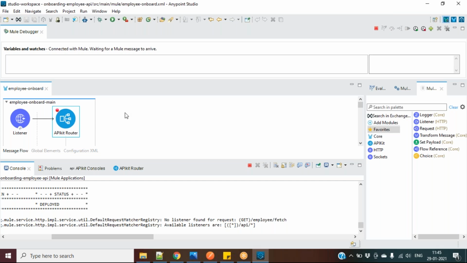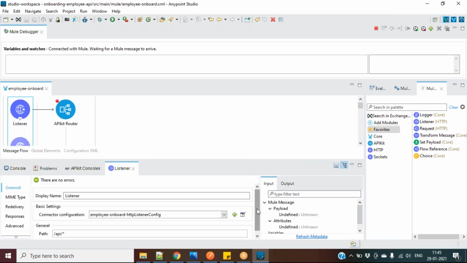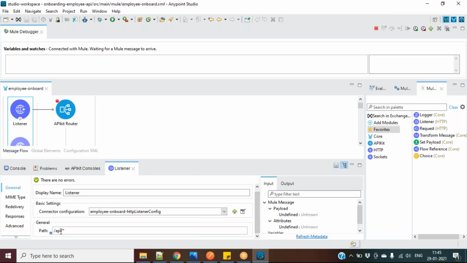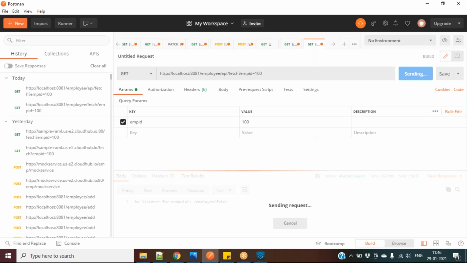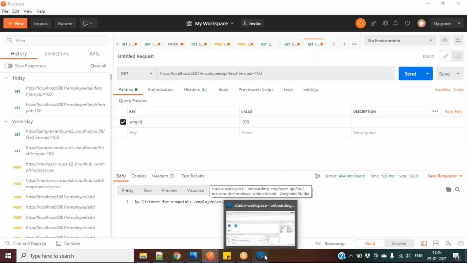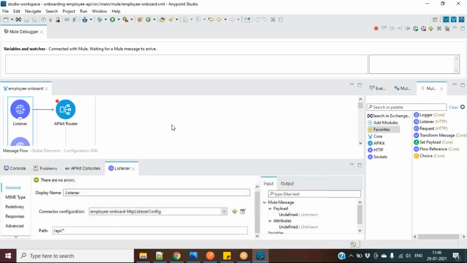One more thing to observe here is in the listener, whenever we are loading our project from API, generally this path will be there. So API will be in the general path. It will be coming by default. So whenever we have to trigger it, it will be like this: employee slash API slash fetch. Now that I did not give API, it is coming as no listener found for endpoint. Now I will give API. Let me try it. Not found.